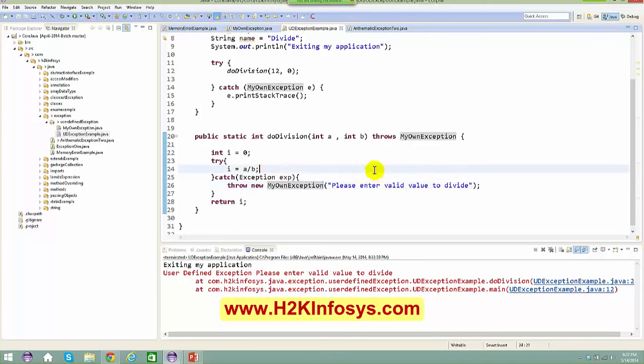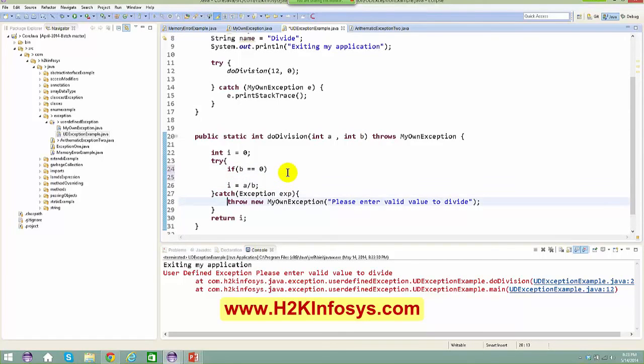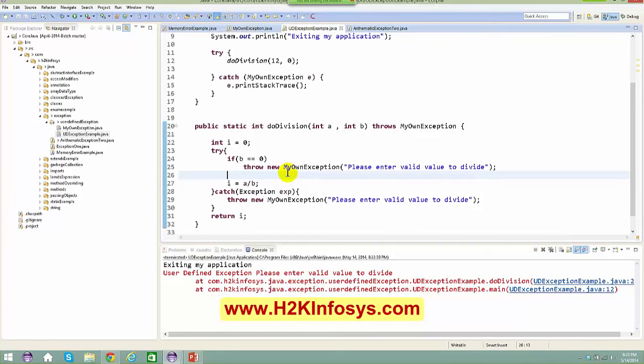Now I can even do something here, saying that if b equals 0, I can just throw my own exception. So what am I doing here? Whenever any condition does not satisfy, I can even say throw new my exception.